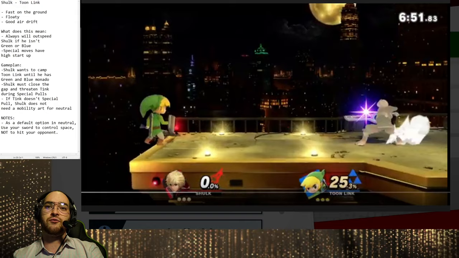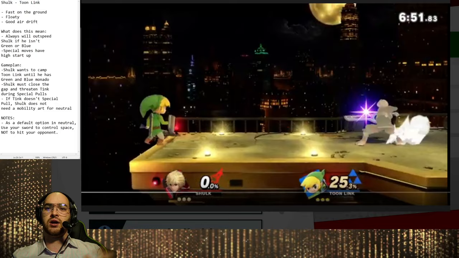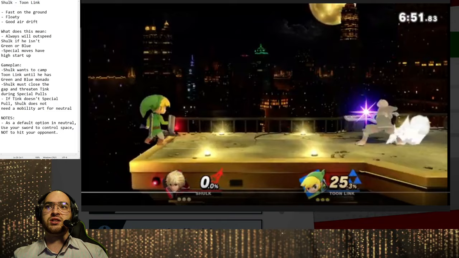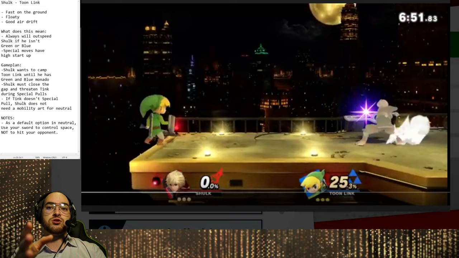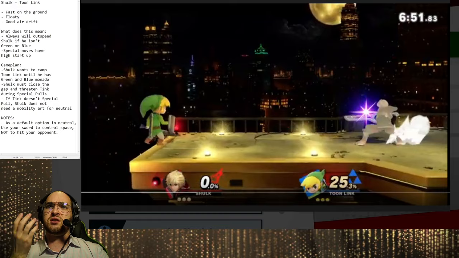So how many seconds are we into this set? We are 8 seconds into this game. You know nothing about this player. You do not know anything about this player. Unless you've been playing them a whole bunch and this is a replay. If this is a replay where you played the guy 20 times beforehand, then fine, whatever. You went for something and maybe he adapted. I'm assuming that you have never played this person ever, or you have almost no experience playing this specific player, because otherwise this advice won't make much sense. But if that is the situation, then this advice will be very relevant and make a lot of sense.